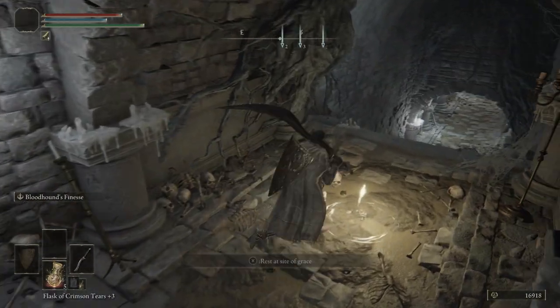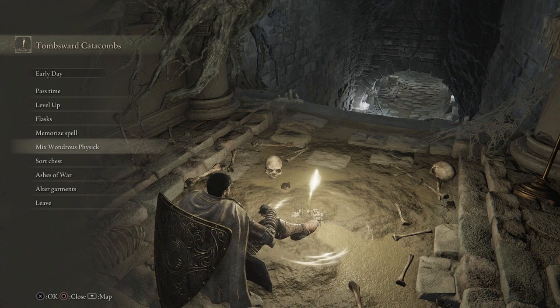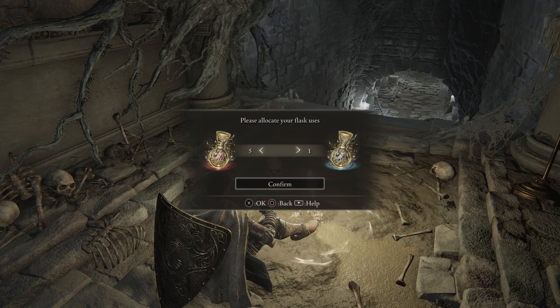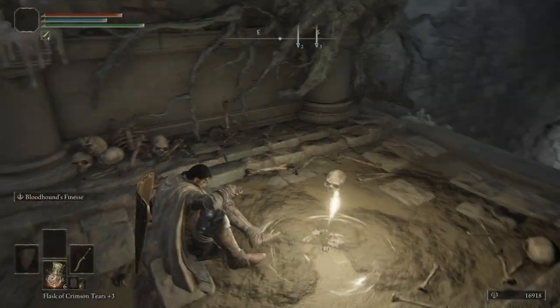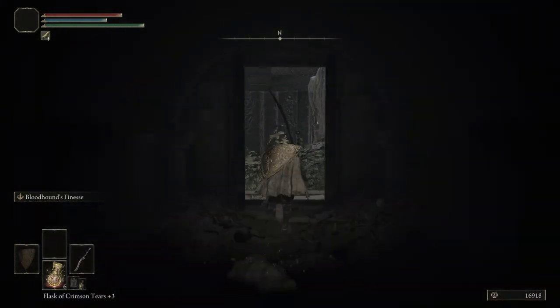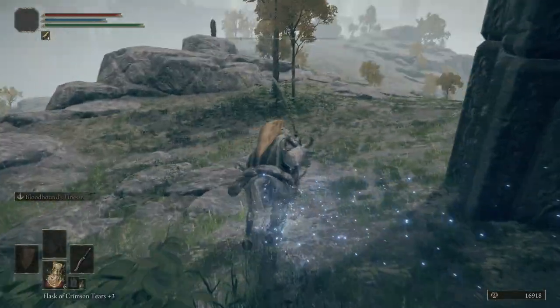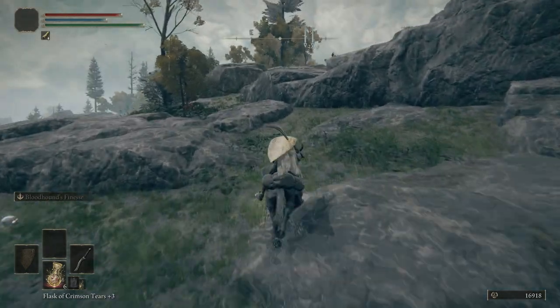Let's rest at this grace real quick. I almost ran off to go fight the next boss, but we want to reallocate our flasks. Want to put it back to 6 instead of 5. Summon in Torrent, and we're going to start making our way to marker number 2.